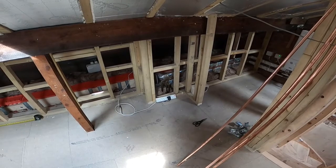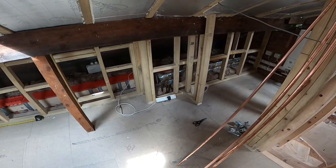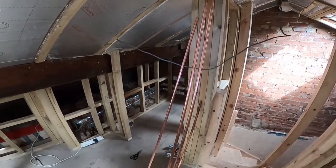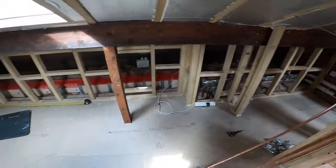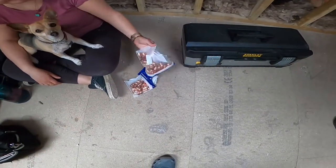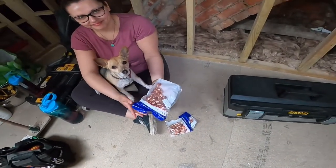So my first job is the radiator. It's probably going to take the longest, so I'm going to do that first. I've got some 15mm copper pipe which I've got from Firstfix. I'm just going to use the standard Yorkshire fittings that Alicia's got down there. They're just the standard solder-on Yorkshire fittings.